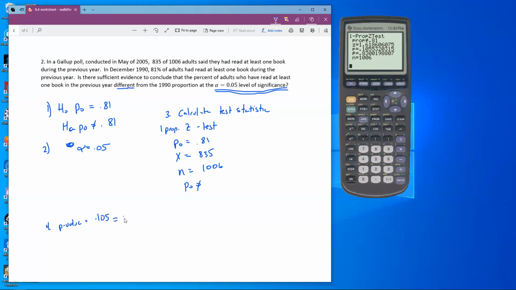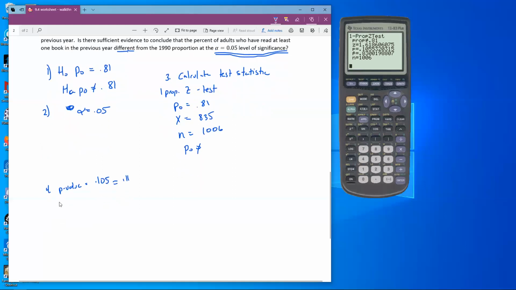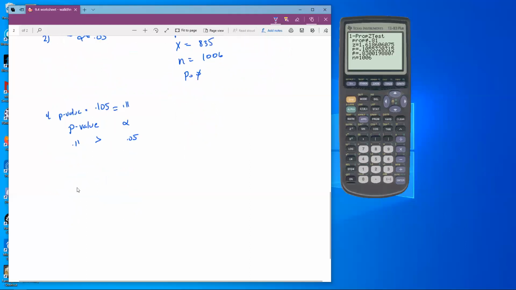Well, we could even say it's 0.11 if we wanted to, depending on how many decimals they tell you to go to. So now we have to choose. Is our p-value bigger or smaller than our alpha? Is 0.11 bigger or smaller than, or different than 0.05? Well, I think we can clearly say that I'd rather have 11 cents than 5 cents, or $11 and $5. So since our p-value is bigger than alpha, and that's the first time this has happened in the 3 problems, we do not reject the null hypothesis.